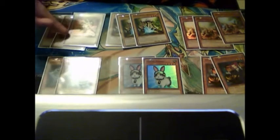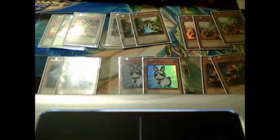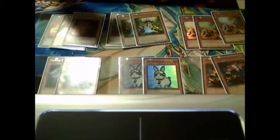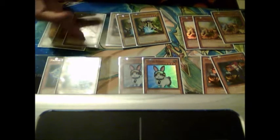I explained why Sparkman in the last 2 times I've done a Noble Knight deck. It's because he's the only good Light Warrior besides Noble Knight Artorigus. I was considering Alexandrite Dragon just because it has 2,000 attack, so it's good for beat sticking. Honestly, I still prefer the fact that Sparkman's a warrior, and Sparkman is also related to Miracle Fusion, which I'll get into when I'm explaining spells. So yeah, that's the monster lineup.